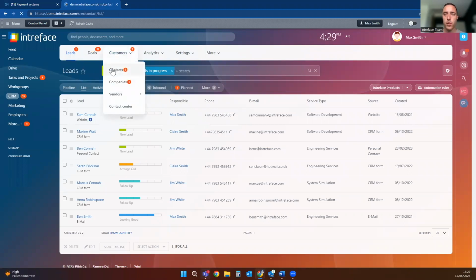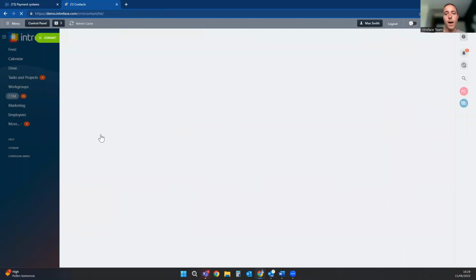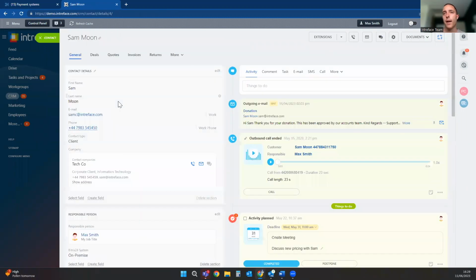And then you're able to receive calls directly inside the system. You can then make outbound calls and create call lists. So for example, this client here, if I wanted to call Samoon, I could click and call. Okay, and then I could speak to the client through the system, or we can record calls as well. So you can see here we've got some call recordings, so I can play those calls back as well.